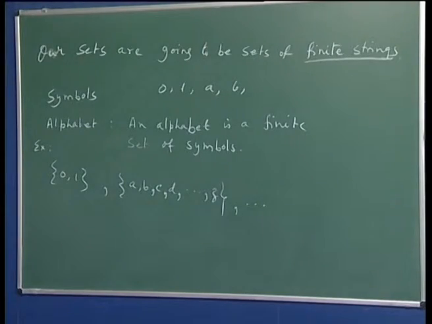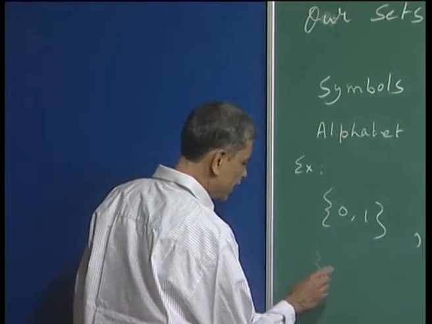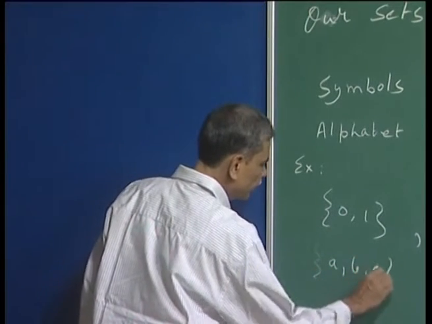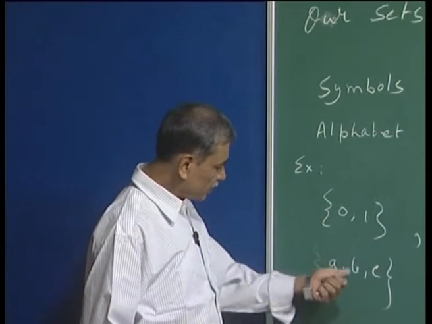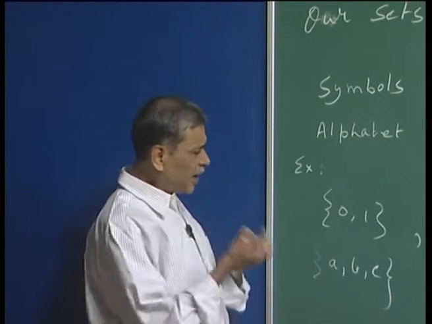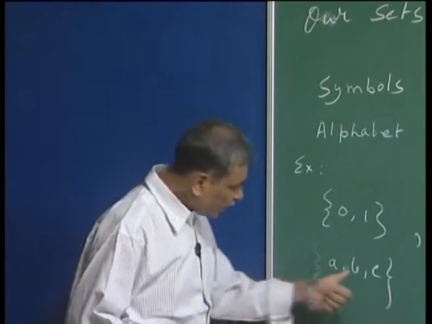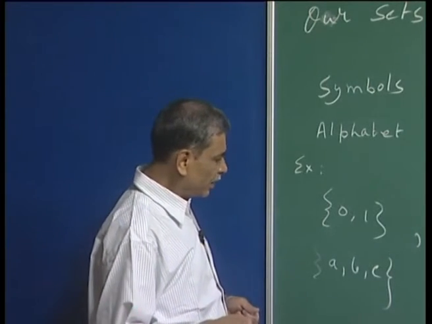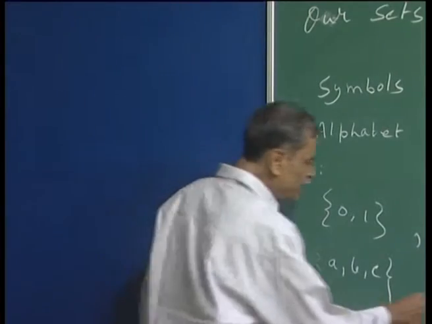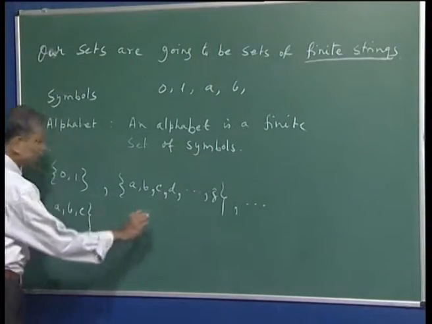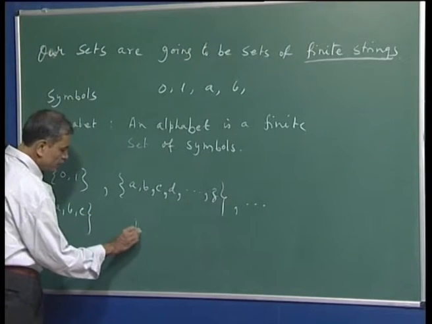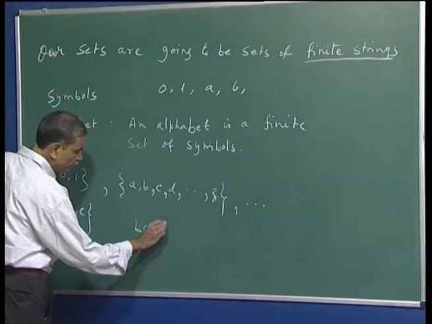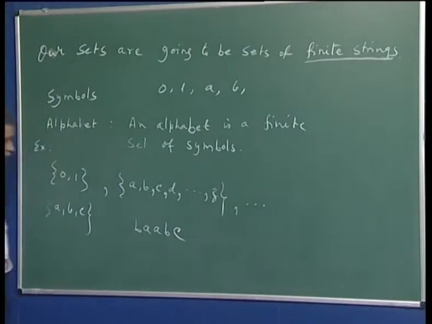Okay. And now let us just consider this set A, B, C. So, this is an alphabet because it has three members, three symbols A, B, C. And again another familiar term is a string over these symbols. So, what is a string? String is, we just write in an ordered way, we write these symbols one after another up to some point. So, let us say B, A, B, C. This is a string over this alphabet.